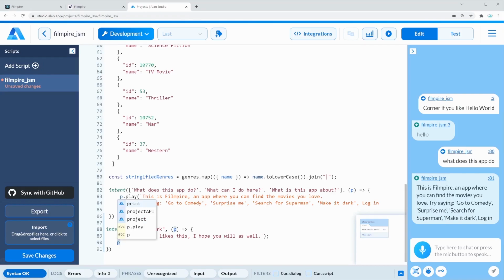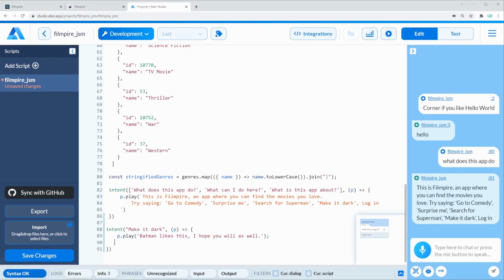We're going to add one more command called p.play, but this time we're not going to pass in a string, we're going to pass in an object. And in here, you can say command is equal to change mode and provide the mode which is going to be set to dark. Great.